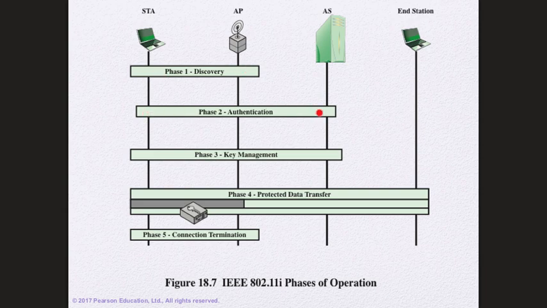And then the next phase is to actually pass in your passcode to say that I am authentic to get into this network, right? In that case, this association server is, in many cases, actually a small piece of software inside your access point. It doesn't have to be really a separate server, but in terms of the functionality, you should think of it as a separate server. Or in the case of something like Qatar University, it's not simply a password that allows you to connect to the Wi-Fi. You are actually connecting to an authentication server that checks your email and password and then makes sure that you are allowed to connect. Then it allows you to connect to the access point.